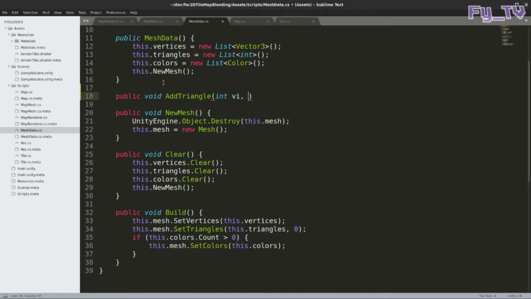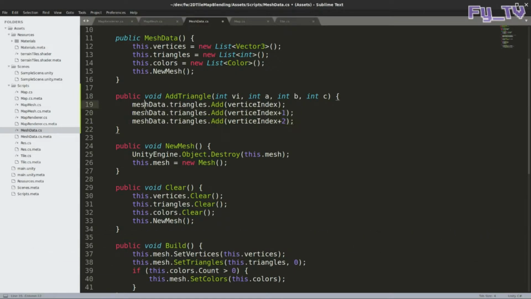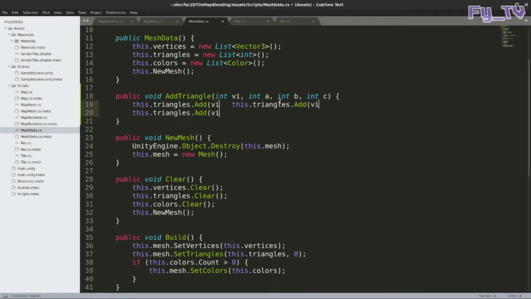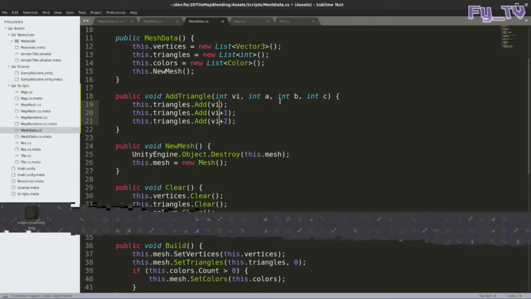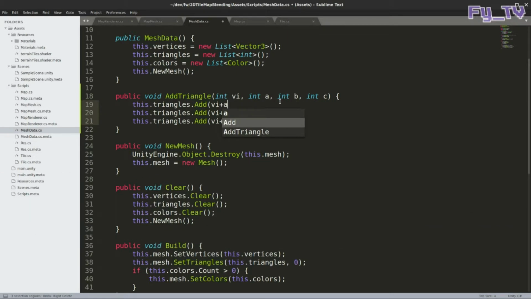VI is vertex index, right? Sorry. And this should work, right? Yeah.